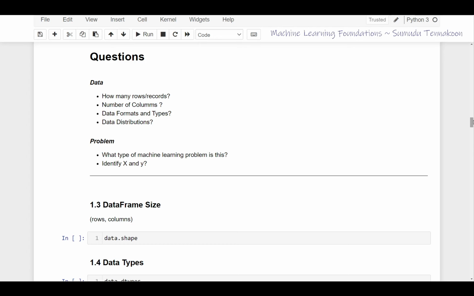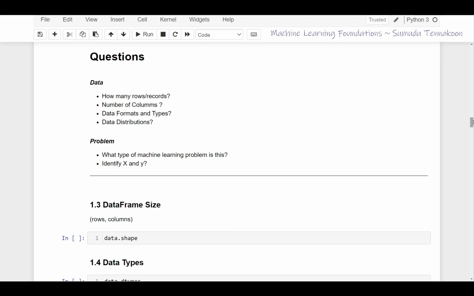How many rows or records? We read that from the source before, but we should ask from the data set accurately, because sometimes the source will not tell you the real story. When you are getting the data from the source to our destination, which means our internal systems, we may lose some data. We may not have the exact data set described in the source documentation. So we should know that for sure. Sometimes that will be a problem. We need to diagnose that issue, and then we need to get the correct data set, or check why we are missing some data rows, etc.